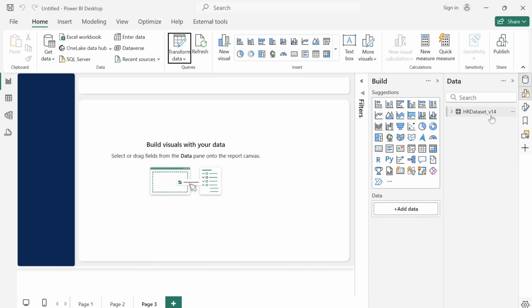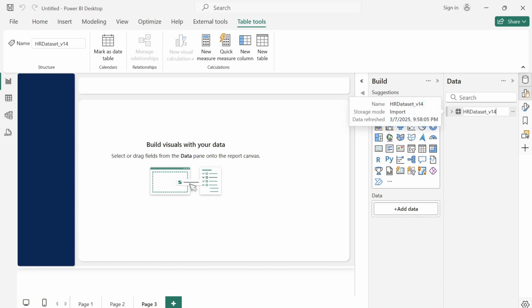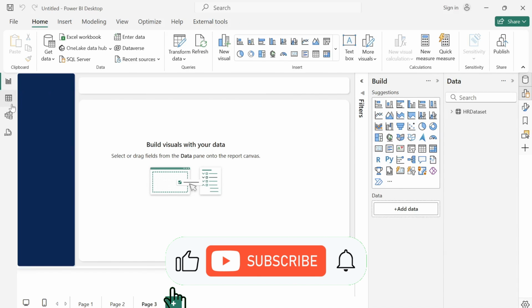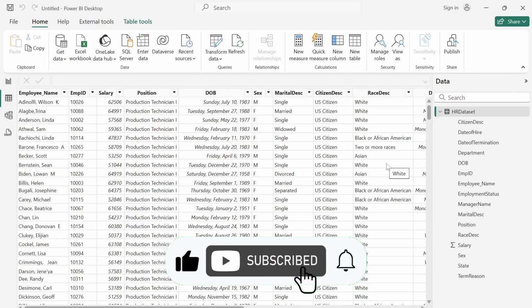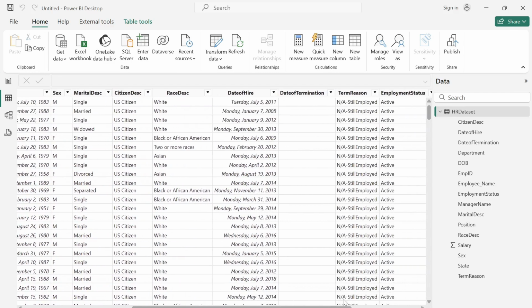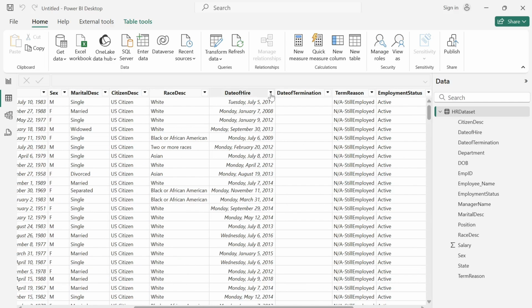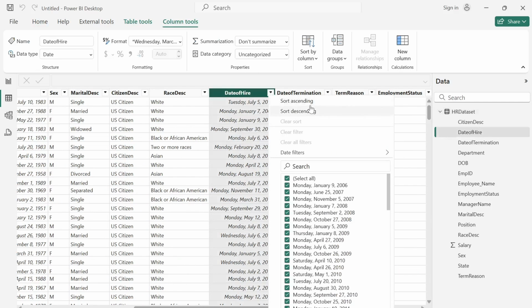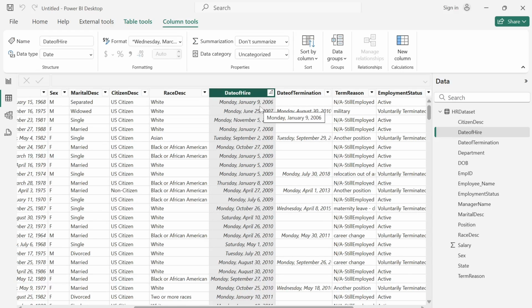So I'm just going to change the dataset name to just HR dataset. And let's go to the table view. Next thing I'm going to do is create a date table. But before that, let's inspect the dates that we have here. So here we have date of hire, and the minimum date of hire, sort ascending, is January 2006.